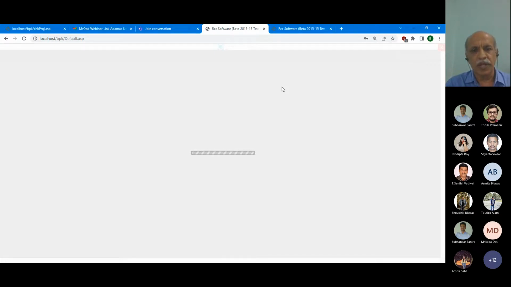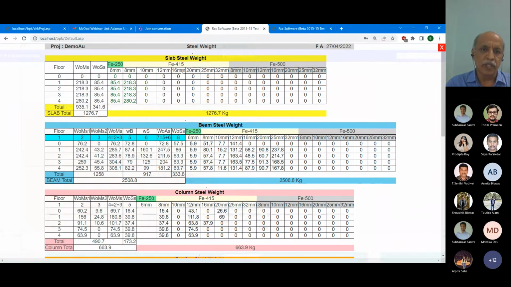For this full project, how much steel is required, floor wise, grade wise, element wise, for slab, beam, column, and footing. Each and everything is calculated and shown in tabular format.